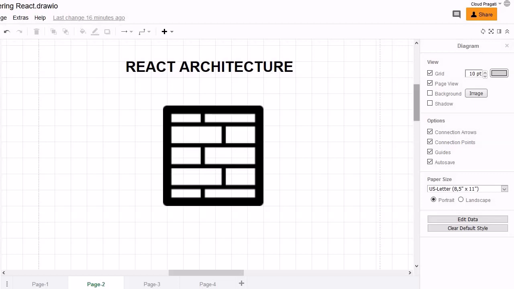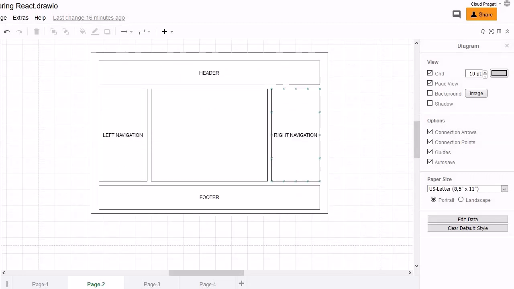For example, if you remember our example, we have represented it with this diagram where we have a header component, footer component, left navigation and the right navigation, and at the center we have the main content. So all these portions are scattered into components, and the container which contains all these components is called the app component.